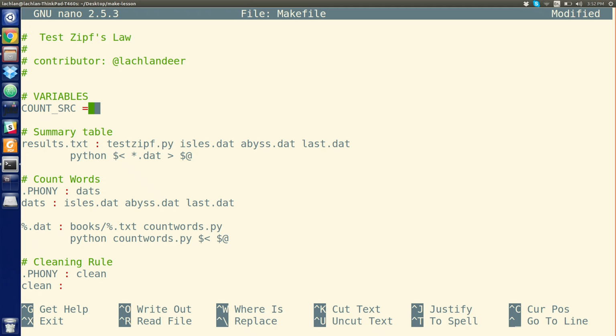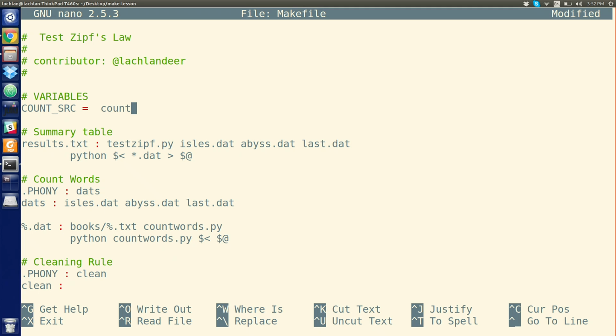I'm going to put all of my variables as capitals, completely capitalized. So it's clear to me when I read my script later that these are variable declarations that come from somewhere. At the moment, they're going to be inside my make file.